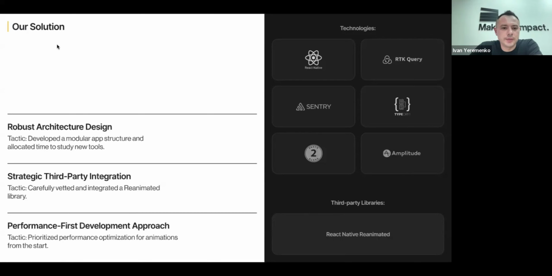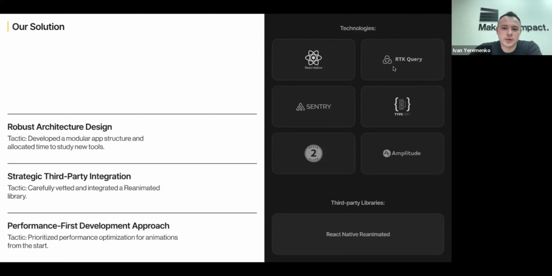Technologies-wise, we use React Native. The difference between the previous case and this one is that the previous case is built on state management based on MobX, and this one is built on Redux Toolkit. These are 2 different approaches on how to manage that 150-floor building in your app.